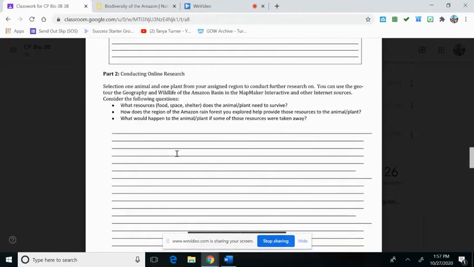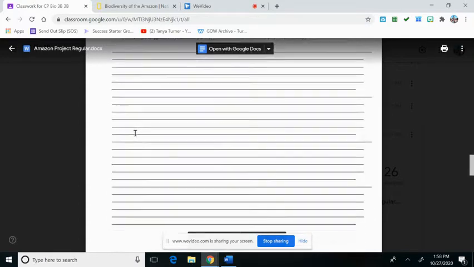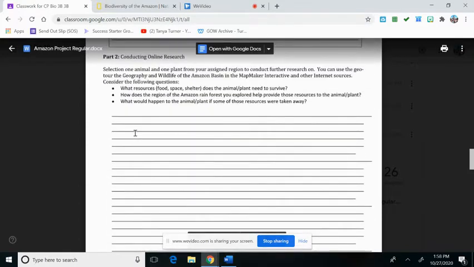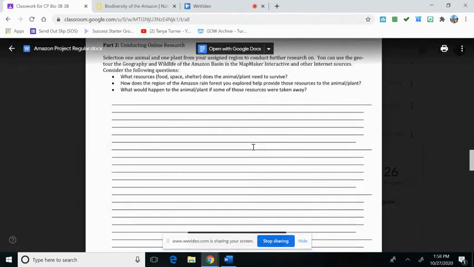And I didn't get to look up plants yet because I was just doing it with you guys, but I'd pick my favorite plant. And so I would research the heron and I would answer those 3 questions and add it to this paragraph here. Then I would pick my favorite plant, answer those 3 questions, put it in this paragraph here.